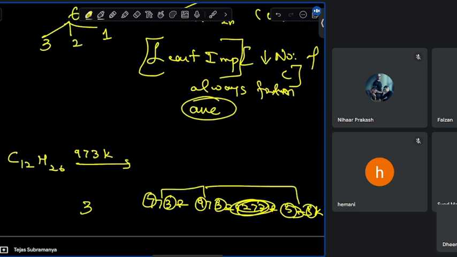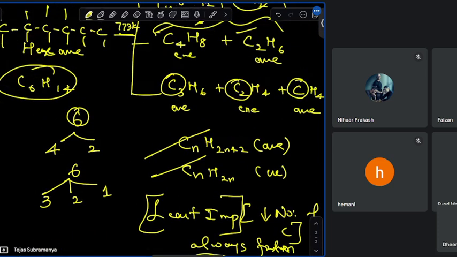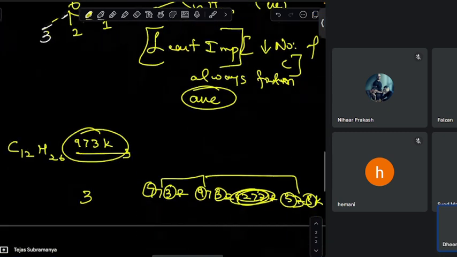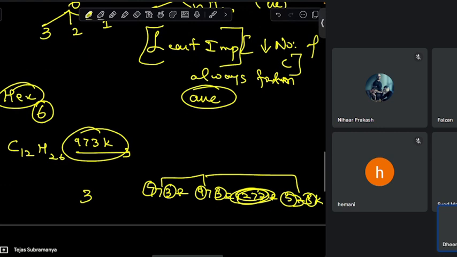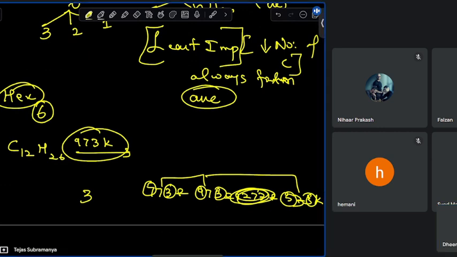That's why in pyrolysis, both the numbers have been used, 973 as well as 773. And for hexane, we can use 973 also, but I'll give you another hint. What's the number of carbons in hexane? 6. What numbers are close to 6 in terms of odd numbers? 5 and 7. Now you choose one. Pyrolysis means heating, so will you choose a bigger odd number or a smaller odd number? Bigger one, so 7. Got it? In the middle also, 90% of the time there'll be an odd number only. So choose either 5 or 7 and get the answer.